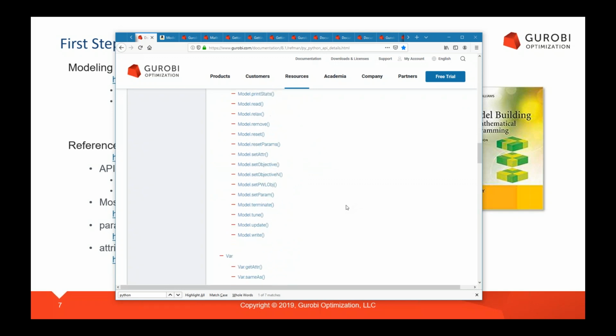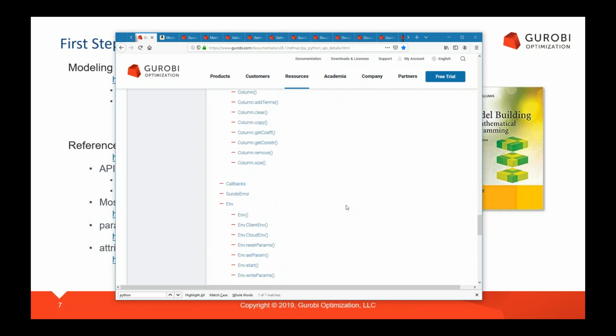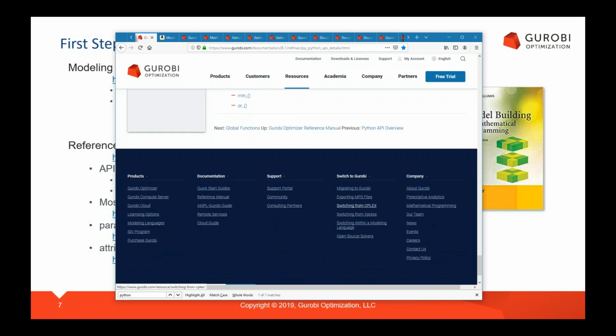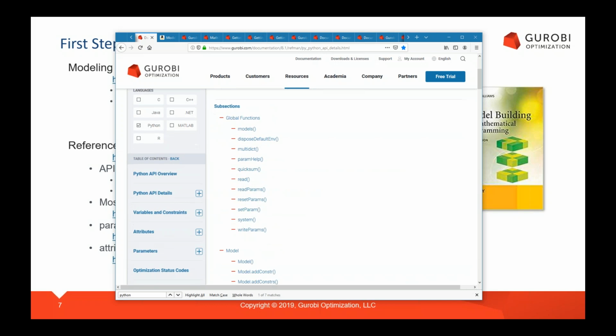I'm going to scroll through this. I don't want to make anybody dizzy, but this gives you a sense of how much is here. What I hope you'll see is it's not that long, actually. It's a fairly concise API. That's true of all our languages. And that's because Gurobi tries to avoid cluttering the API with a new function for every feature. There are lots of features in Gurobi you can turn on and off or increase or decrease. So instead of APIs, we use another method of getting at those, and that is parameters and attributes.